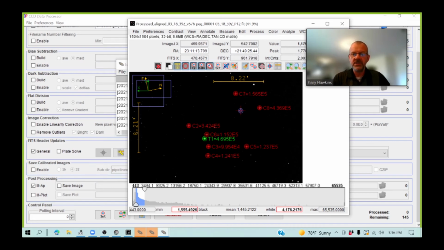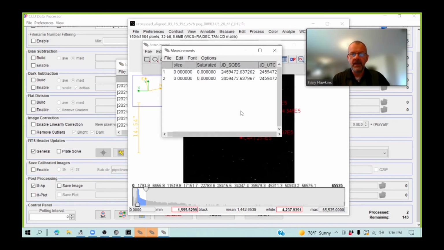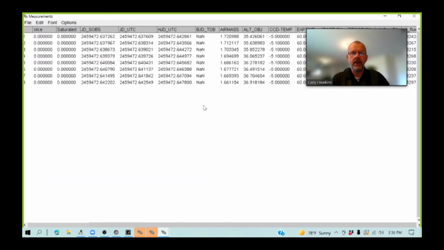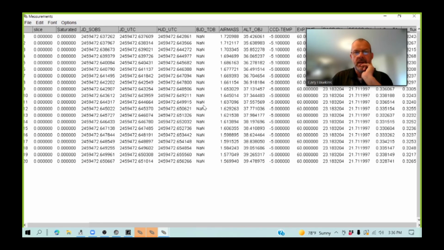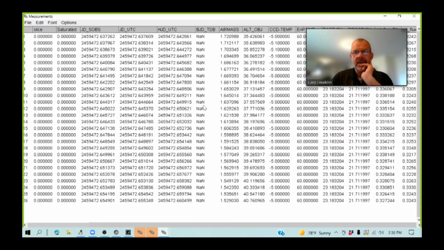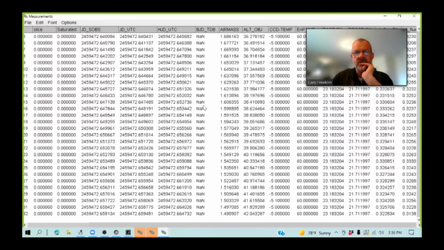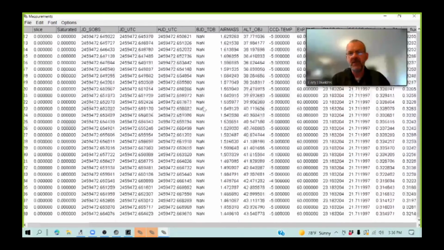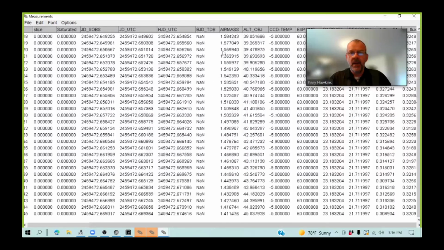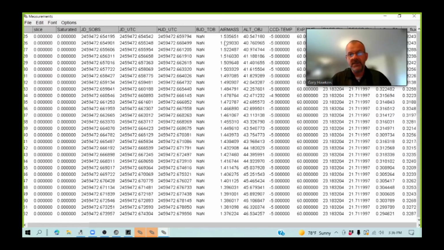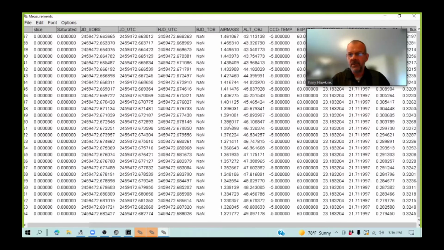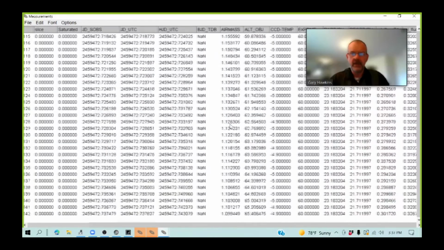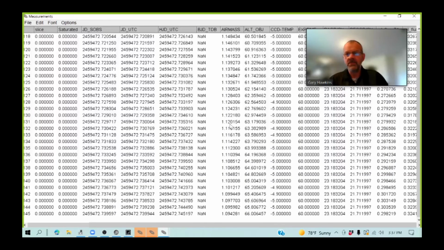Okay, so with my apertures placed, I'm going to hit return. And we are now generating the results for each one of the images that we collected. So 145 images, and we're stepping through those. We can actually see the air mass column here. You can see that the star was rising in the sky as the air mass number is getting lower over the period of these measurements. Okay, great. So we've done that. So we are going to minimize that.